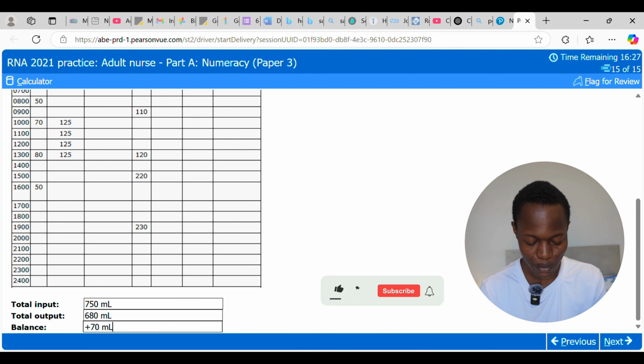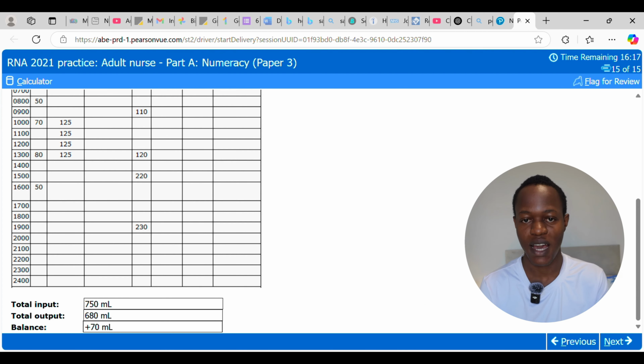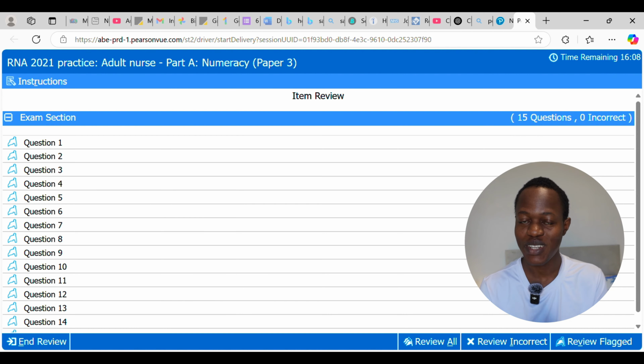Please take note of the spacing, how I'm spacing it, because this exam is going to be marked by computer, not a human being that will know that, oh, you just didn't write it well. How the computer is programmed to mark it. I hope that makes sense. So let's go ahead now and see. Yeah, we got everything. So I hope you understood everything, and that is it with this video.